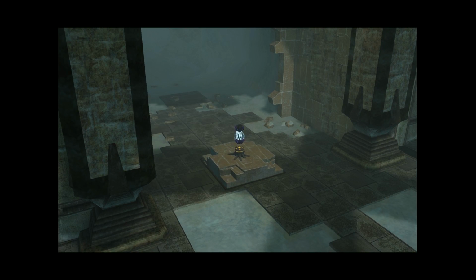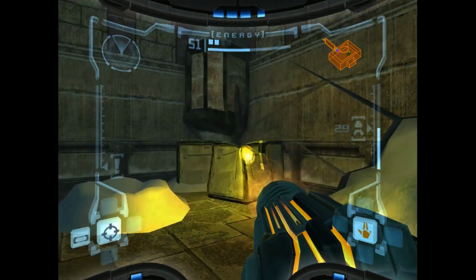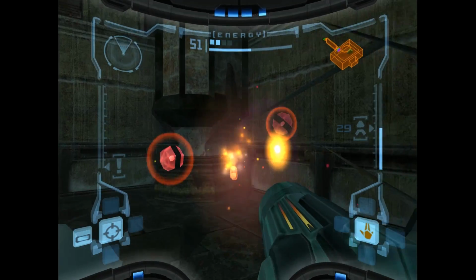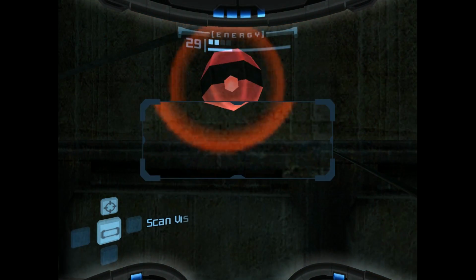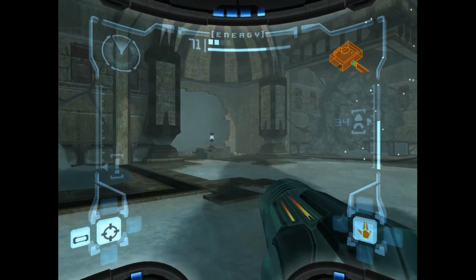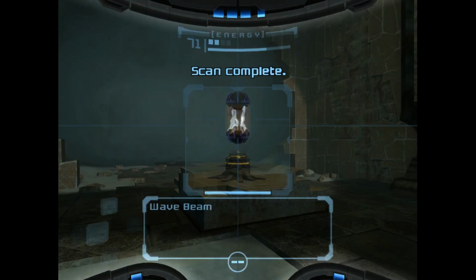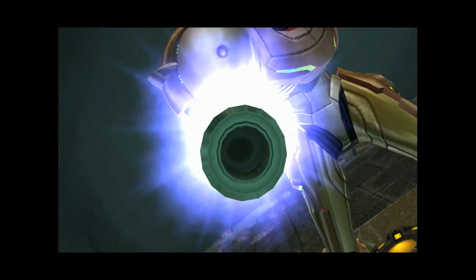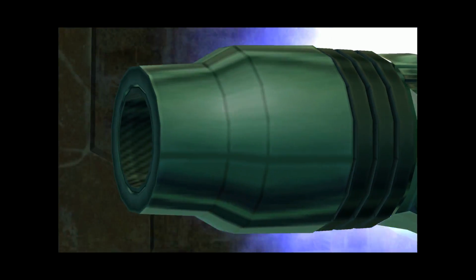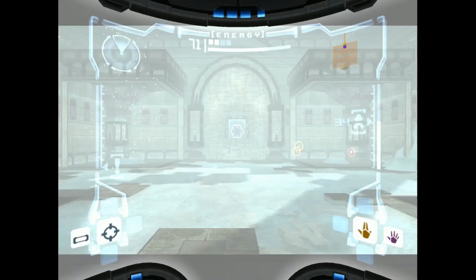Honestly, I lost way more health on that boss fight than I wanted to, but whatever. The good news is we finished this little quest right where is appropriate. For perfunctory reasons, I will scan the wave beam. And now we have ourselves our second main weapon of the game. Wave beam's super cool. I'm going to fire off a couple of rounds before we call the end to the day.